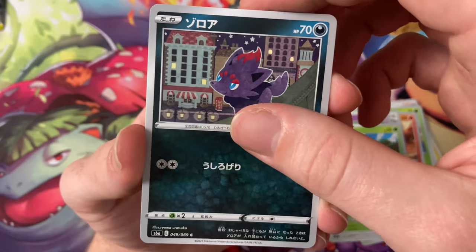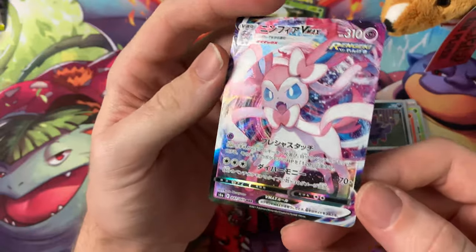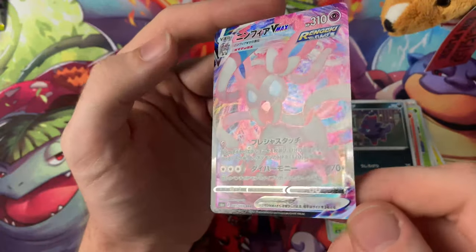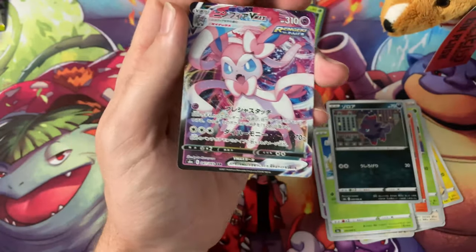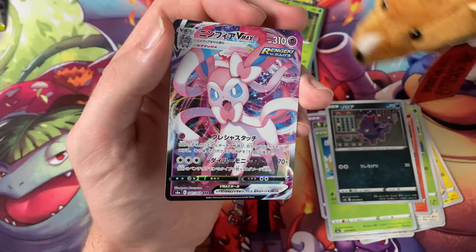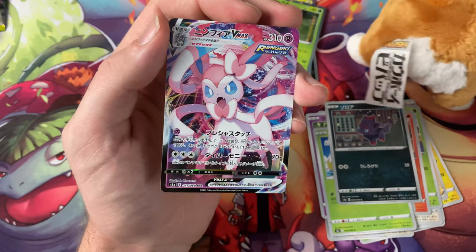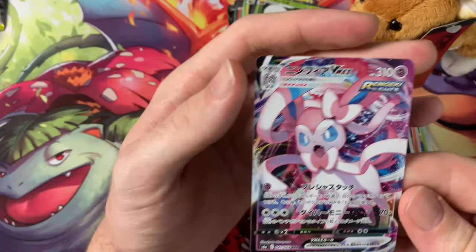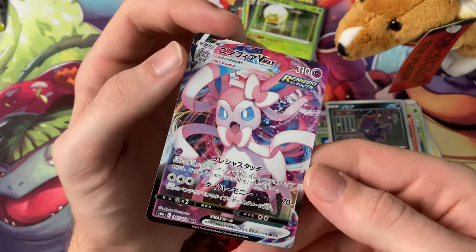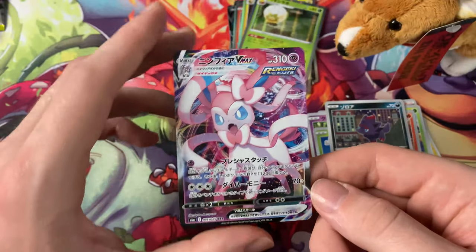Alright, and the last card is the Sylveon V Max. Nice. Not a bad one there. I knew we pulled through. He smelled that one out. Yeah. He's happy about that. A little butt wiggle. Yeah. He's happy. Alright. Not a bad one to get. This is actually, I think, one of the better pulls. That's not an alternate.